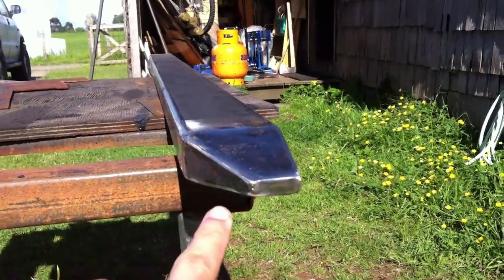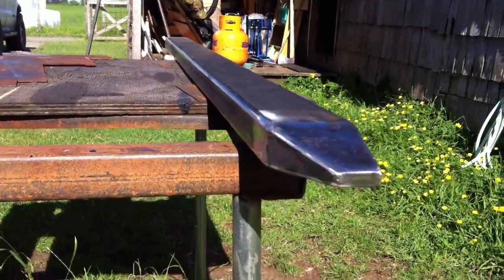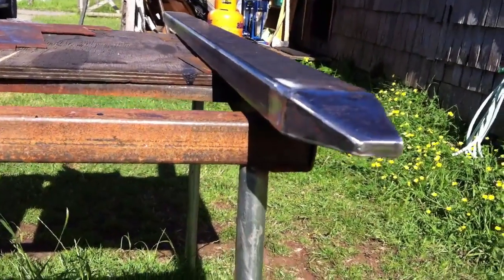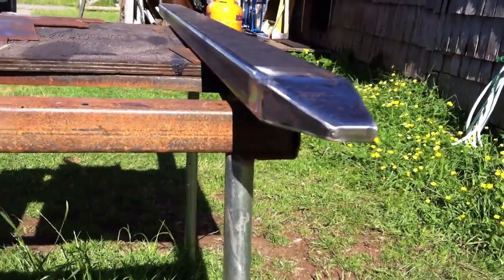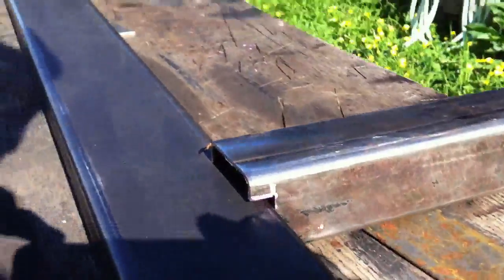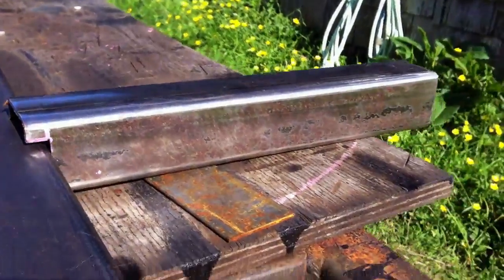This angled point there will be what is closest to the outside. That's the outside edge, so that when I hit a tree trunk or a rock or whatever, instead of catching on a corner, it just kind of slides off and runs down the side of it, which is the point of it. So briefly, I wanted to show you how I had designed the arms.